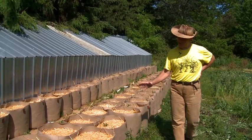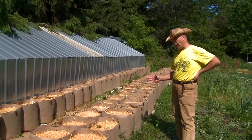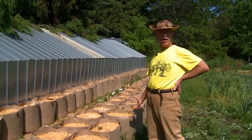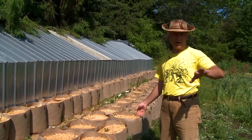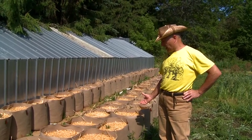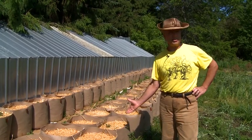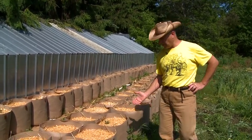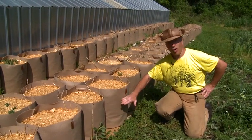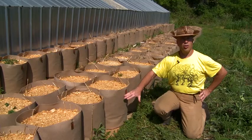What we want to see is how potatoes grow in these bags, how well they develop a vine, if they develop a flower, if they develop a seed berry. We're going to come back to that later in the season. You will be able to see what a seed berry is, and most interestingly, to see when we harvest where potato tubers develop, if they develop at the very bottom of the bag or if they develop higher up. Obviously, we're going to have higher yields if the potato variety grows tubers higher up.